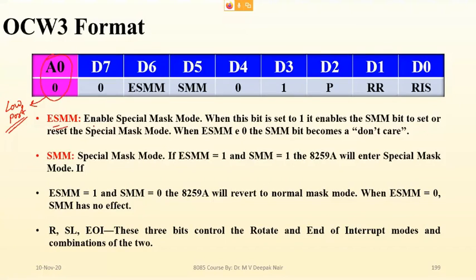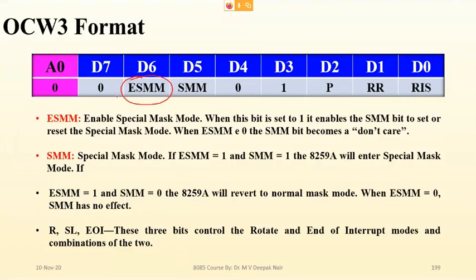Second thing, ESMM, enable special mask mode, if it is needed. I don't think these kinds of things are needed when you are programming. It is very highly in depth. You cannot remember all these things. Impossible. We can talk about it, but to learn by heart or remember all these things is very difficult.